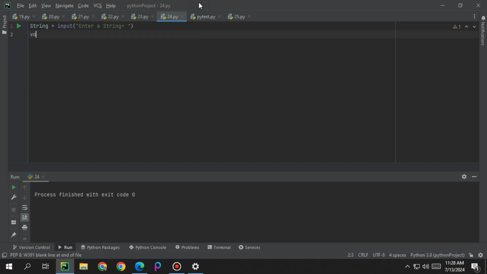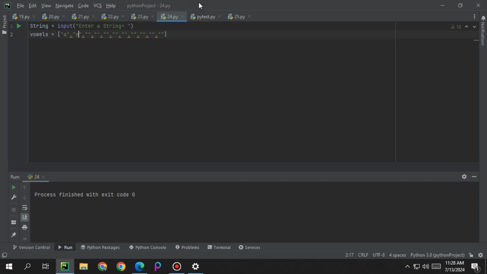So next we have vowels equal to, which is a list, and we have the elements here. Also capital ones. Let's type it.